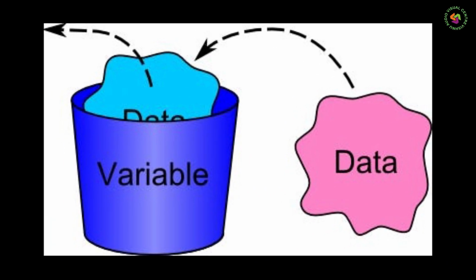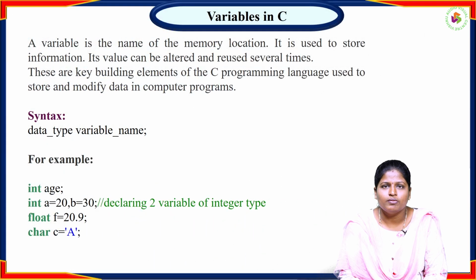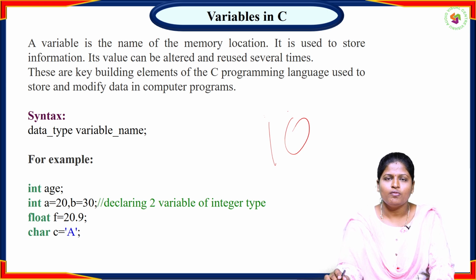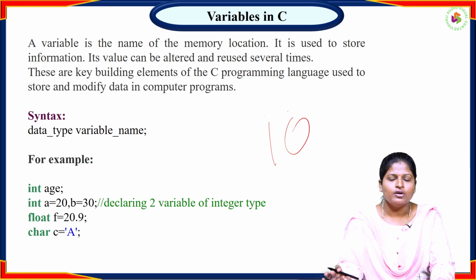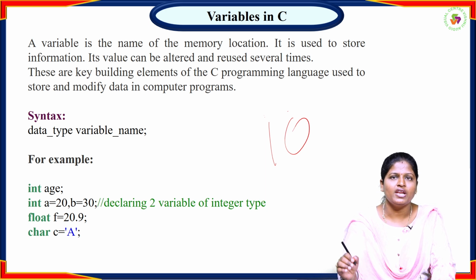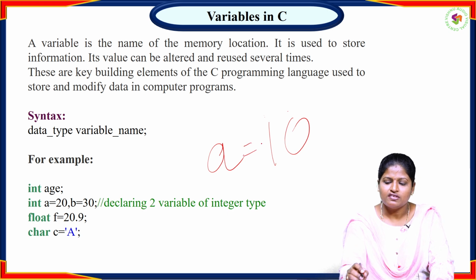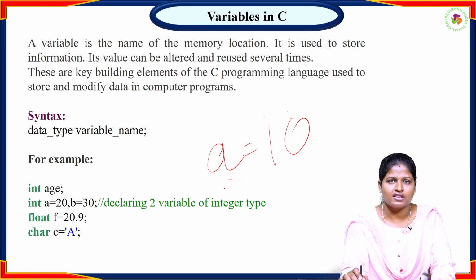Now, what is a variable? A variable is nothing but a name given to a memory location. For example, if I am taking the value of 10 and I want to store it in a particular memory location, how can I store it? I can't directly write this 10 and go into the memory location. So, to store that particular value in a particular memory location, we have to give a name for its value. For example, I am taking the name as A. This is called a variable now. That is nothing but a name given to a memory location.